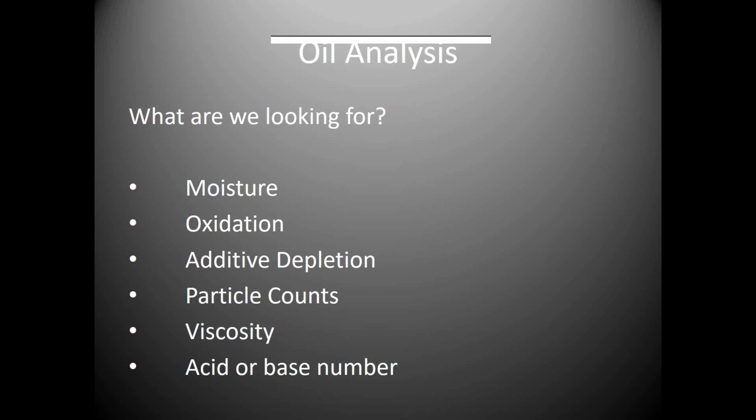We said in our last training that additives are depleted. So as the additive package goes away, maybe our equipment life's going to be reduced by losing those additives. Particle counts. The more particles we have in our lubricant, and based on what the particles are, our components are going to wear at a lot higher rate. We want to know if the viscosity changes, because a lot of our equipment, that lube film is based on the viscosity at the temperature it's running at and other conditions. And as oil oxidizes, the viscosity goes up. And then if we're talking about mobile equipment, gas turbines and things that run at higher temperatures, we want to know if the acid number is going up. So that total acid number goes up as the oil oxidizes.